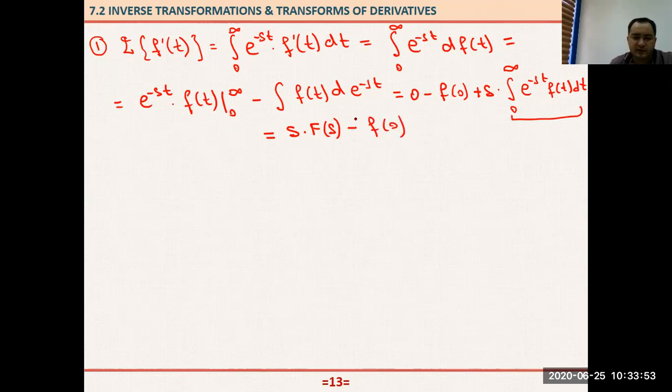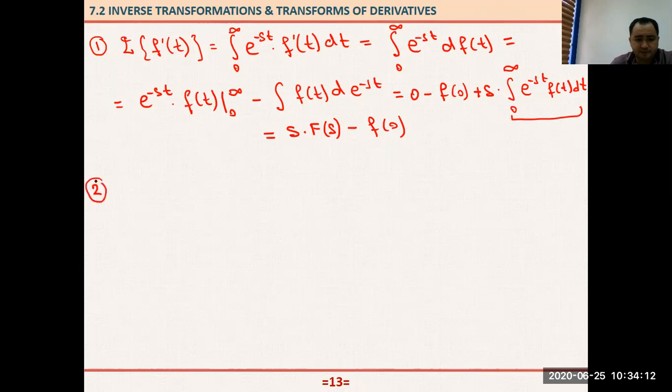So actually it's really helpful for solving initial value problems if I know the value of the function at 0. If you're given a second order differential equation or a first order one, by using the Laplace transform we can solve it this way. All right, we have 10 minutes left. How about the second order?